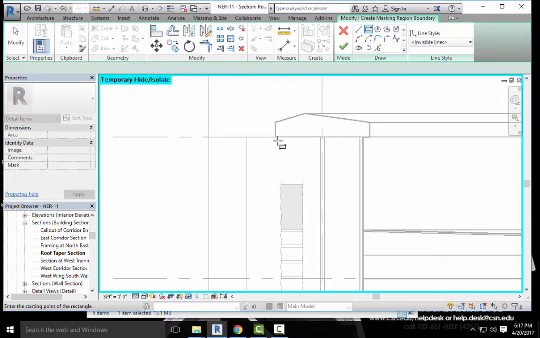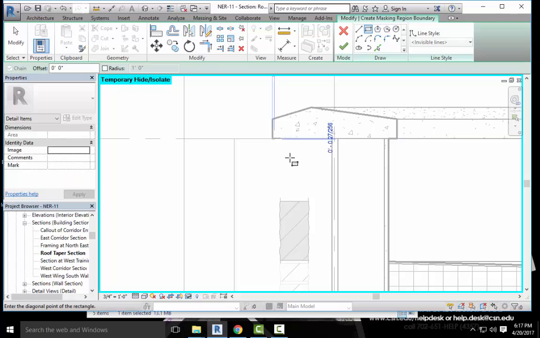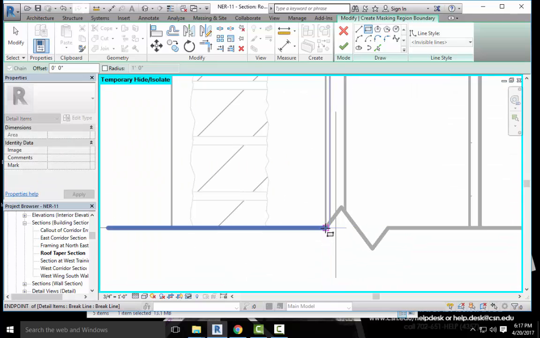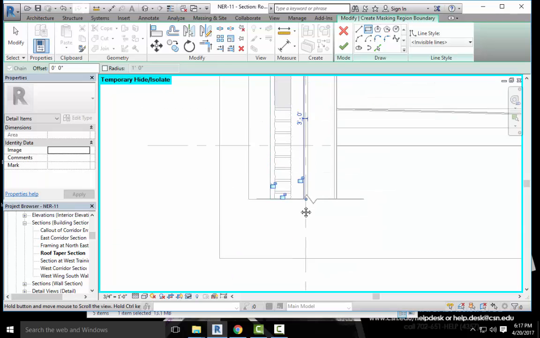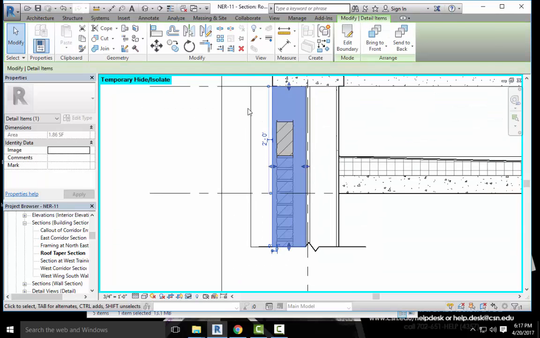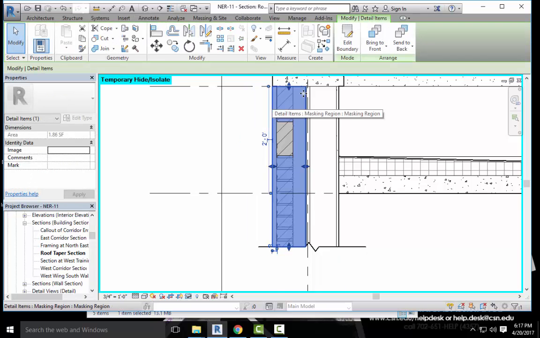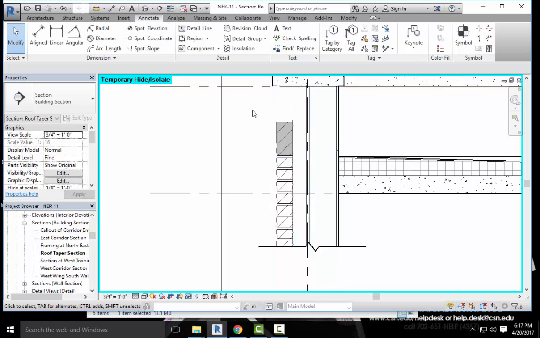do it with a rectangle. And I hit OK. What you're going to notice is that the boundary around that masking region is not there. And we can start to send this back. There we go.